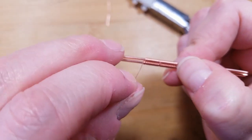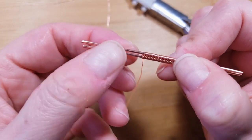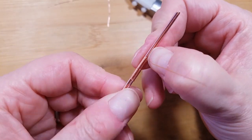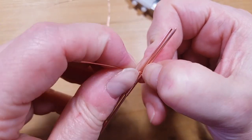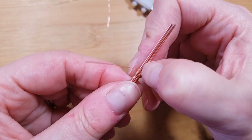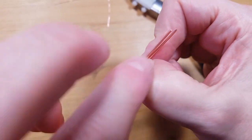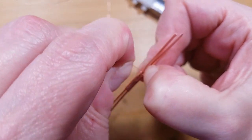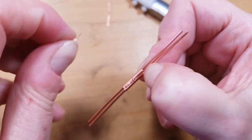So I've put 3 wraps around this bottom core wire, and now whenever I'm breaking a wire that's on a coil, I do the same thing, but I'll get in there with my thumbnail and just put some pressure. You want to press that weaving wire up against the core wire, and then again you're just going to pull it tight and swirl it around in a circle until it breaks. There we go.